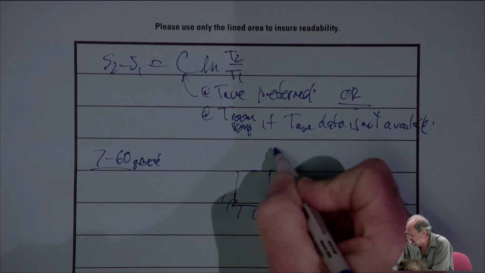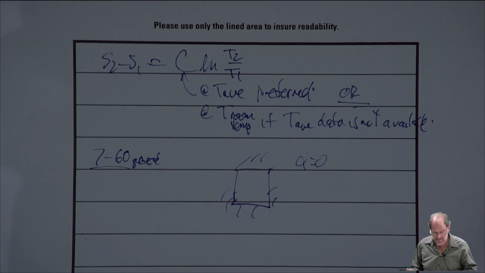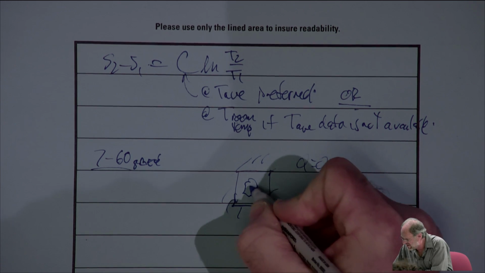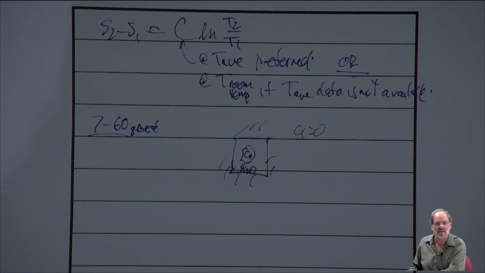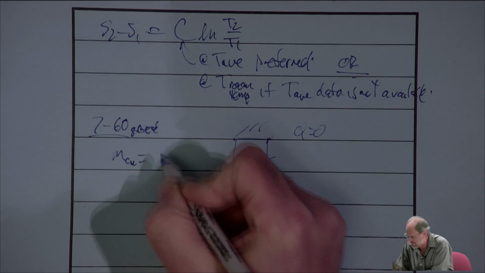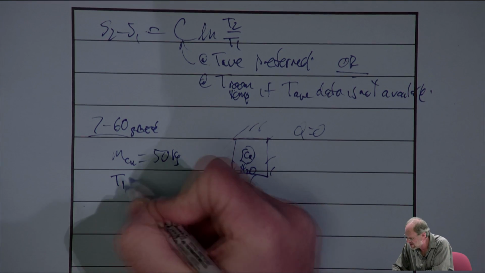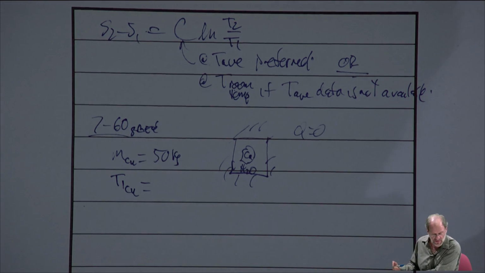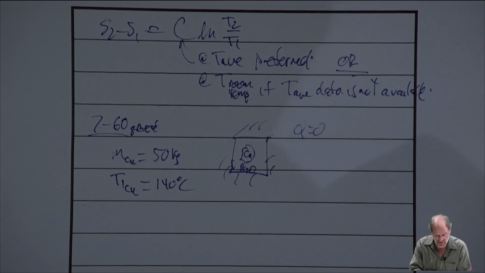Now, it's a well-insulated tank, which tells me that there's no heat transfer, which will be important when we solve the first law. It says that we have a block of copper, and it's dropped into water. The diagram's a little bit small. Hopefully you can see it. It tells us some information. So it says that the mass of the copper is 50 kilograms. It tells us that the initial temperature, so T1 for the copper, is 140 degrees Celsius. By the way, Cu is a chemical symbol for copper, if you did not know that. Again, it's an insulated tank, so there's no heat transfer.